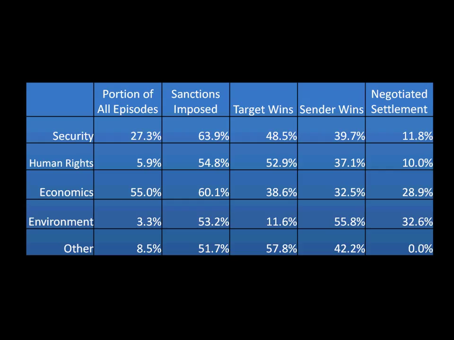So that wraps up this lecture on the TIES database. It's an excellent database. I've used it in my own research, and I love it. I'm so glad it was created, and I'm so glad that I did not have to spend the time creating it myself. That wraps up our discussion of the various data issues in economic sanctions. In the next couple of lectures, we're going to be looking at why we have states imposing sanctions despite the inefficiency puzzle, despite the fact that they cost something to the states, and it would behoove both of the states to figure out ways to resolve their issues without having to impose economic sanctions.